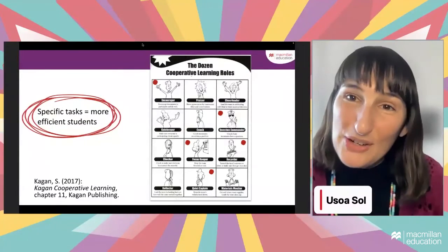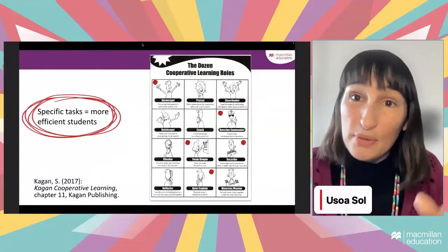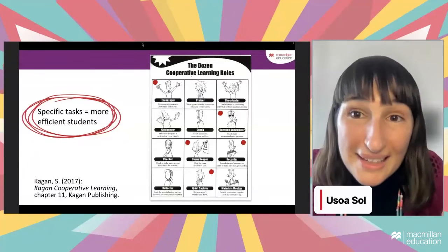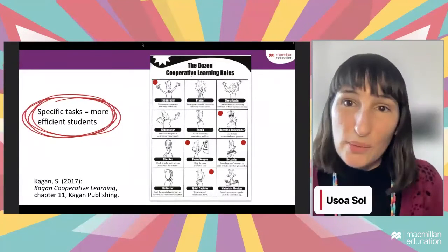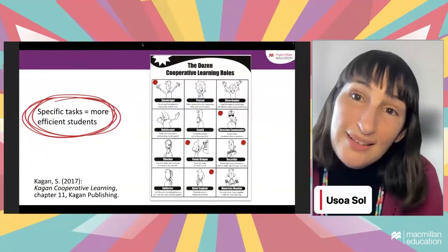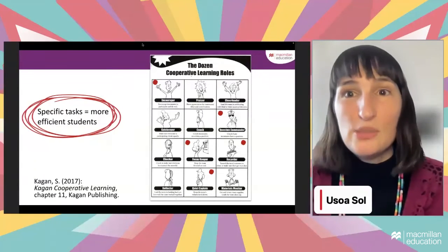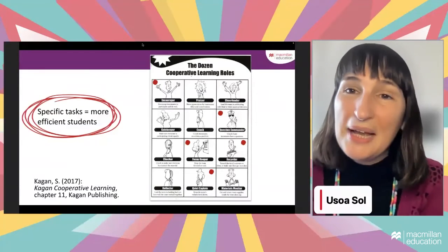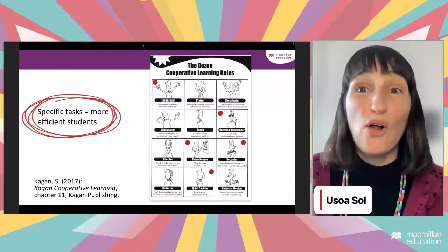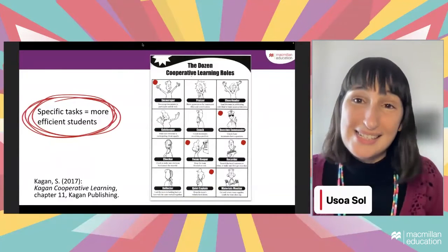And so I assigned this particular student the quiet captain role, and I said, okay, quiet captains need to keep voice levels down, make sure people are participating, but quietly and not too loud, that nobody's interrupting, that nobody's being rowdy or talkative. And so this student, who usually is the one who interrupts, is rowdy, speaks over people, needs to be told to quiet it down, took his role so seriously. He did such a great job. He was monitoring people all the time. Shh, guys, come on, keep it quiet. It was actually really, really funny to see him in action.